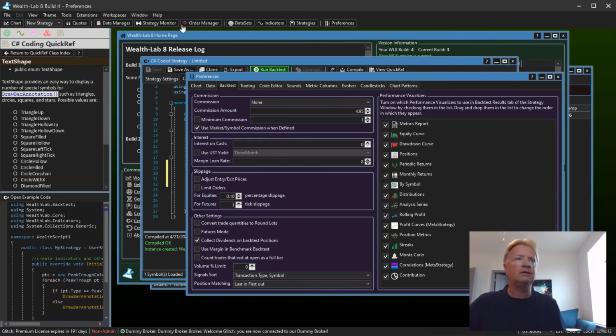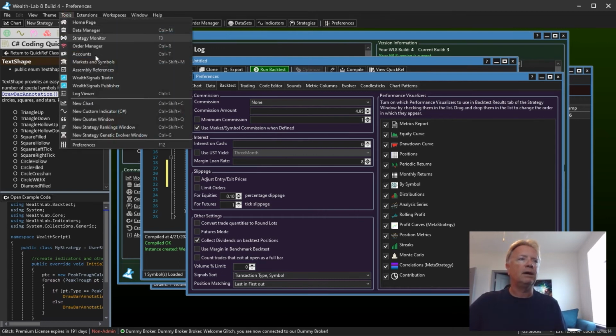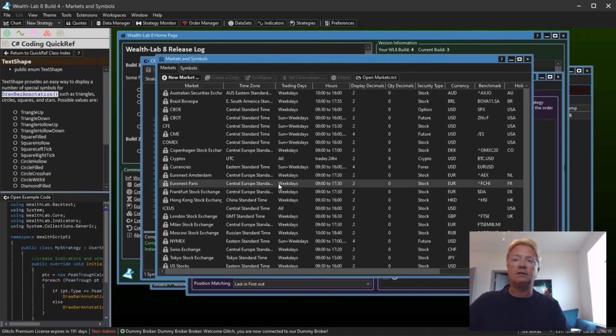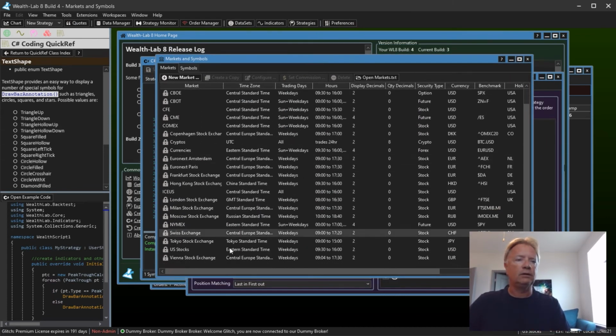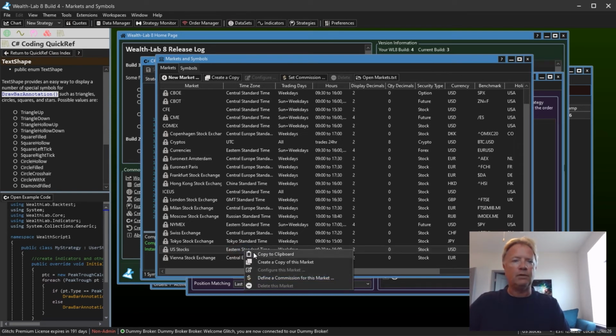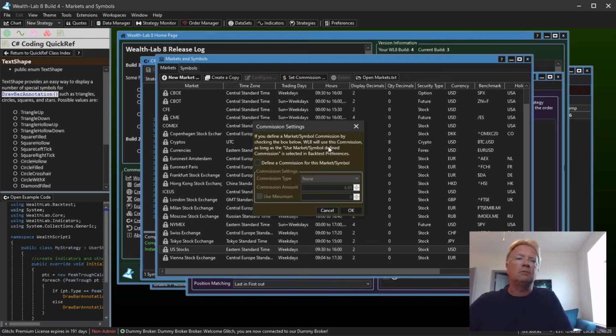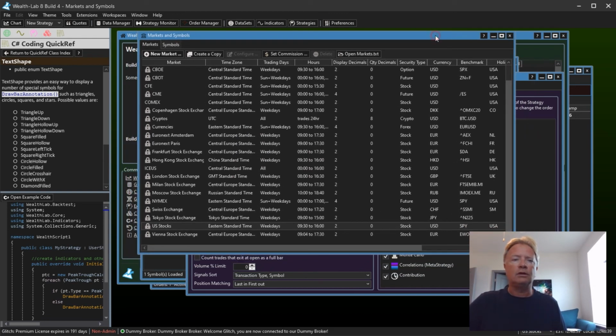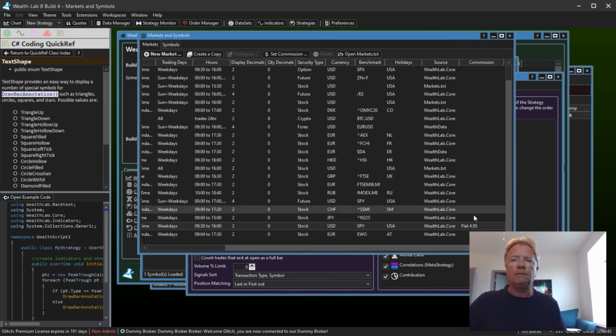If I enable this, then if I go to my markets and symbols tool, this shows you all of the markets defined in WealthLab 8, including the US stocks. If I right click here or click the button up there, I can define a commission for this market. I would check this box to tell it I do want to define a commission. I could select which commission I want, and then that commission will show up here, flat 495 that I just defined.